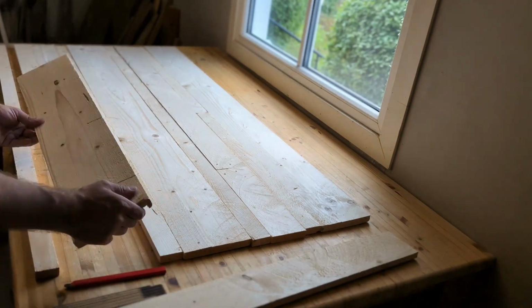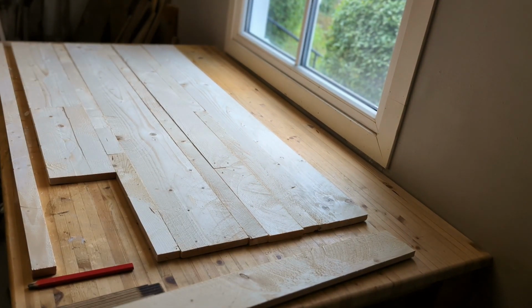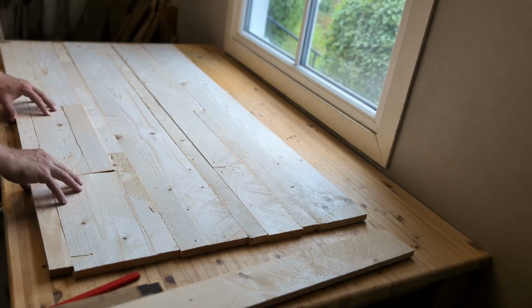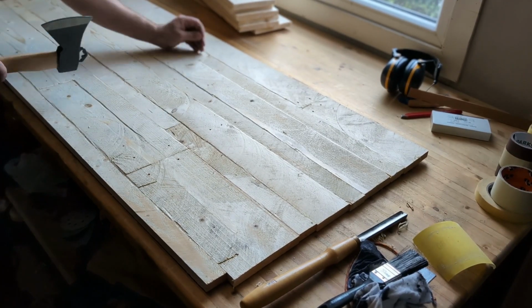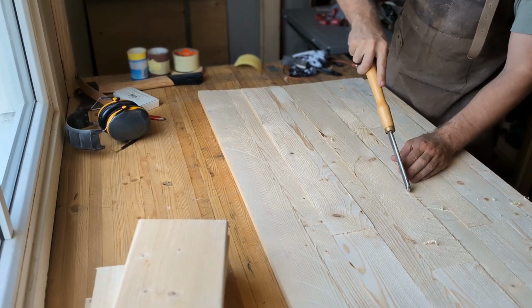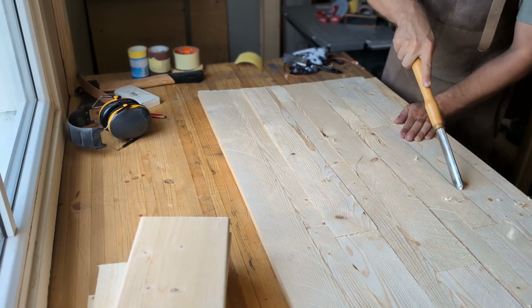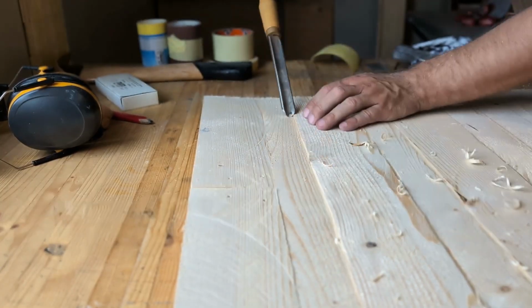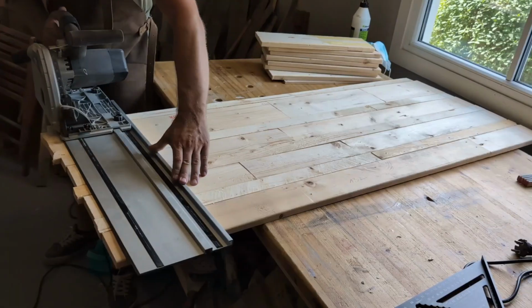Save the tabletop for the last, but make sure not to skip on the details. I followed the same exact process as with the other parts, distressing it to give that worn rustic charm, but this time I added a little extra by creating some nail holes, mimicking the look of reclaimed pallet boards. This is another one of those simple details that really help sell the idea that this piece has a bit of history, even if it's just fresh from the workbench.